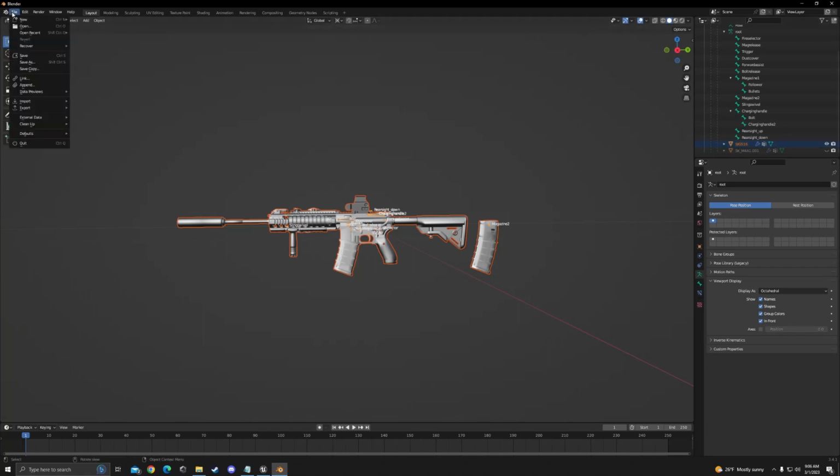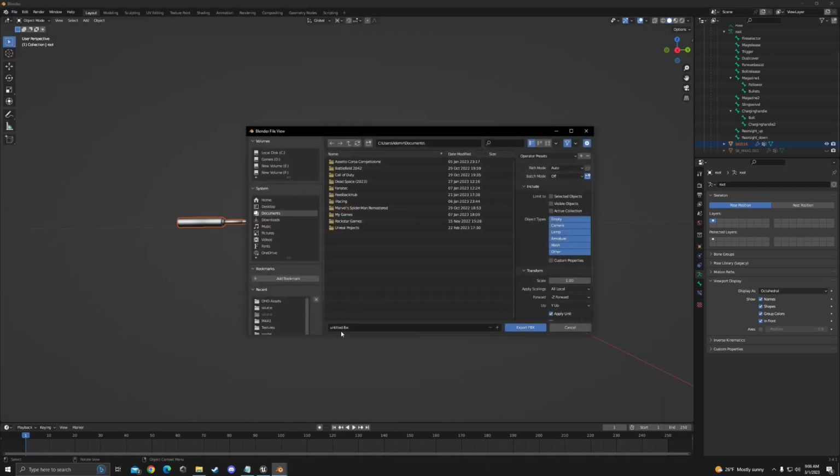So now if we go to export as an FBX, we'll go back to our test modded gun, and we'll call this test gun FBX. You want a certain preset set up.